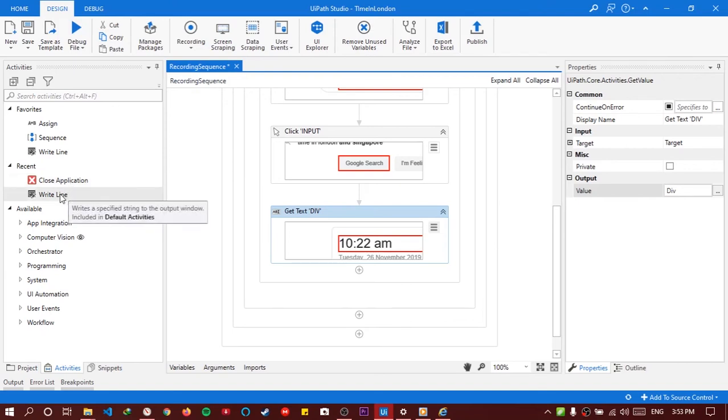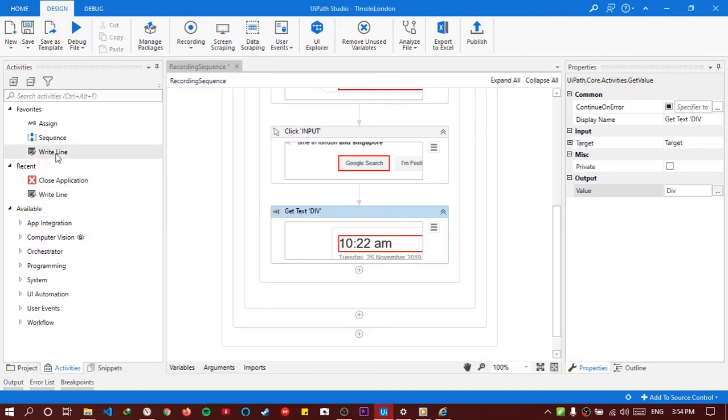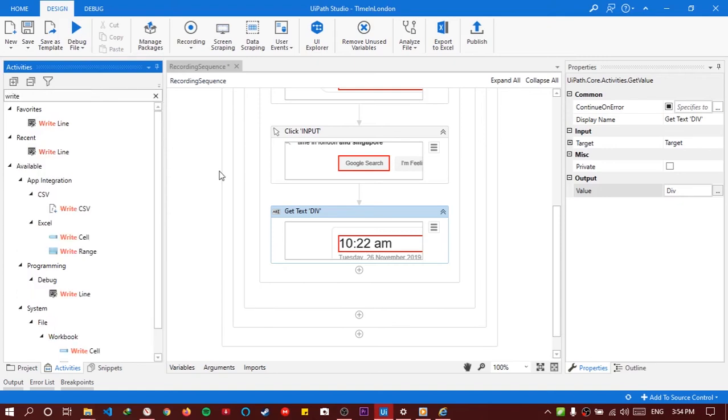Now, for showing the output of the variable in the output console, we have to select Write, and you can see Write Line in debug.